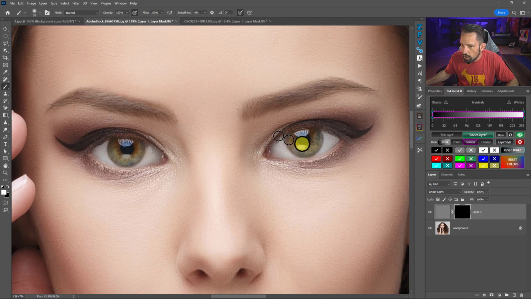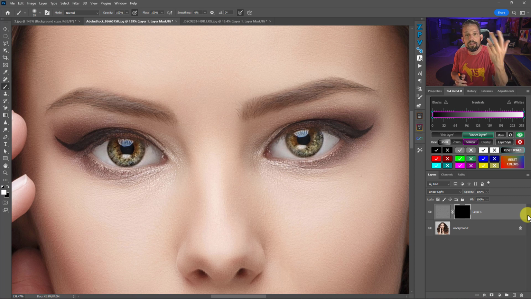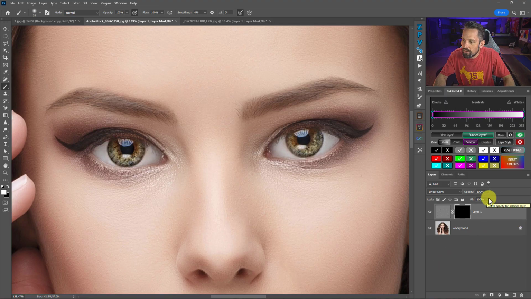Okay, so now I'm going to brush in here and just brush in very, very delicately around the areas where I want that to come back and get that detail in her eyes, and they are looking gorgeous. Oh my gosh, look at that. Now that might be a little bit too strong, but that's okay. What do we want? We always want to start out heavy because we know that linear light is controlled by what? Fill. So now we take the fill and we drop this fill and we can get that detail exactly where we want it to be.